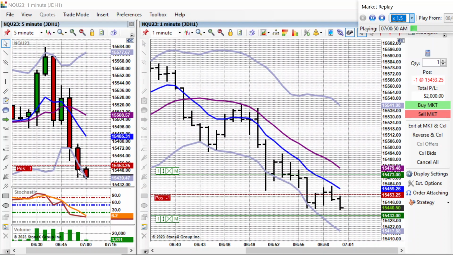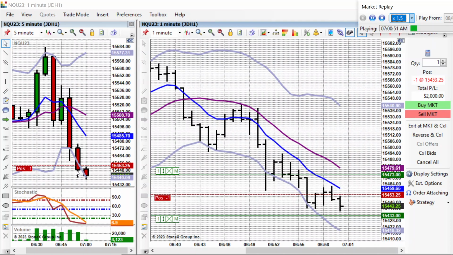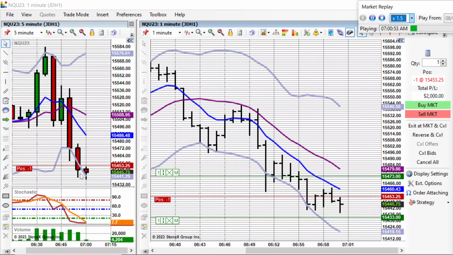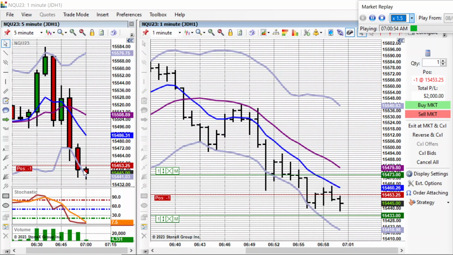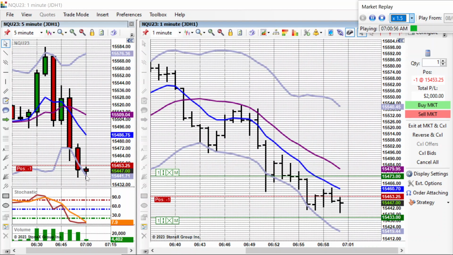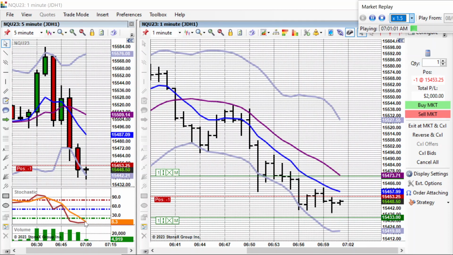I think the reason it paused here is because, as you see on the 5-minute chart, we're getting a close outside that lower Bollinger Band. So it's trying to bounce upward a little bit. And so, yeah, it's a judgment call, and we're seeing the stochastic trying to cross over. So, yeah, these are not really good signs, but it does things like this to make you nervous, which is why I try not to micromanage it.